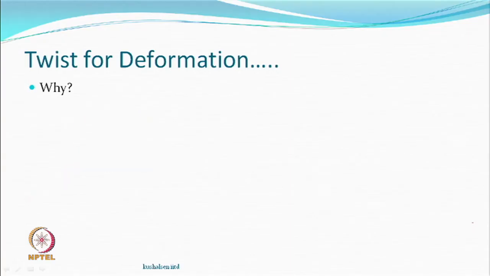So, what is the reason we would like to twist? That is the question. Why twist? Would you like to guess? Why twist? There are other mechanisms. Why you want to twist? Helical structure. So, one is they can give me helical structure, that is without any doubt. And so you can produce stretch yarns and modify stretch yarns. So you get helical structure, which is good. More extension, more stretch can also be achieved. Any other reason?